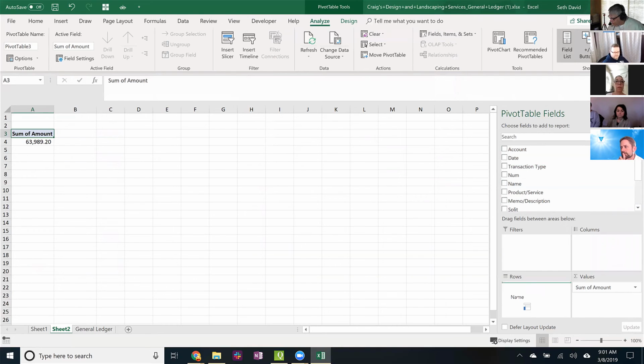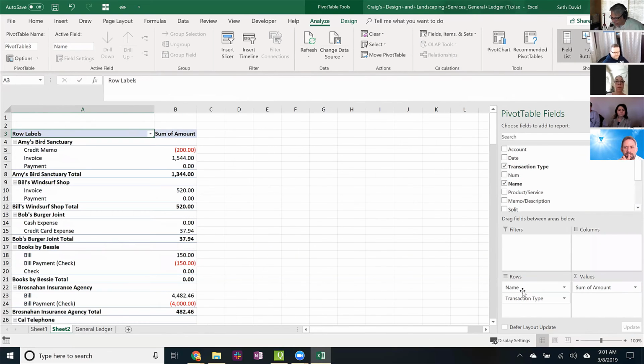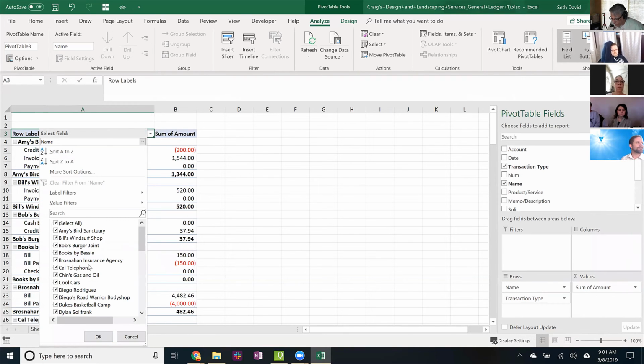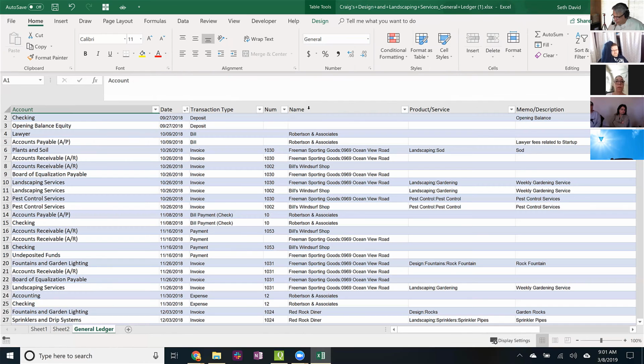I want to do names, right? And let's look at transaction types within the names. And now I can go in here and start filtering. Another thing I could do, I don't have time to do it now, but with this dump, I could export another table where I can pull into this table the type of name, so whether this is a vendor or a customer, right?